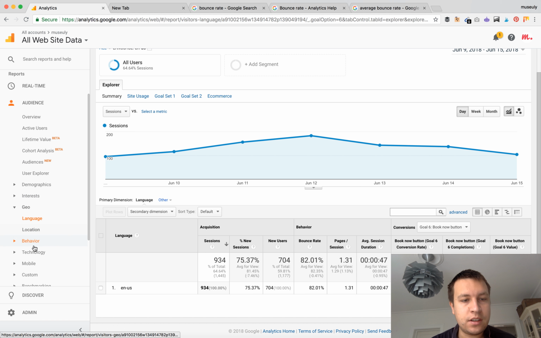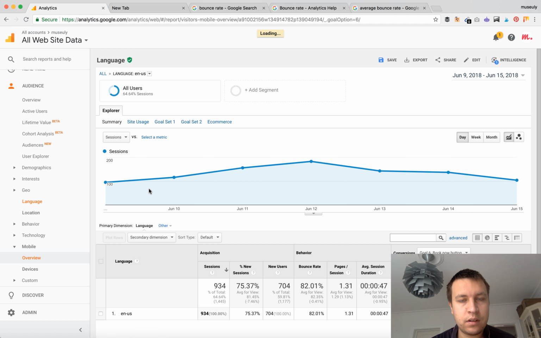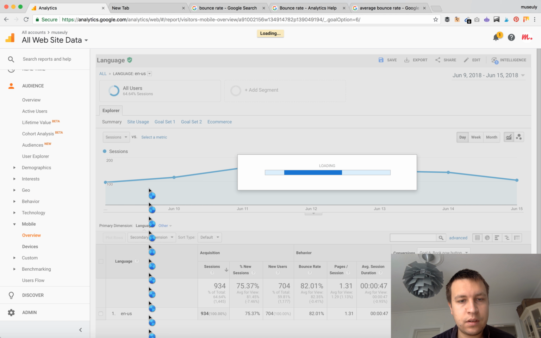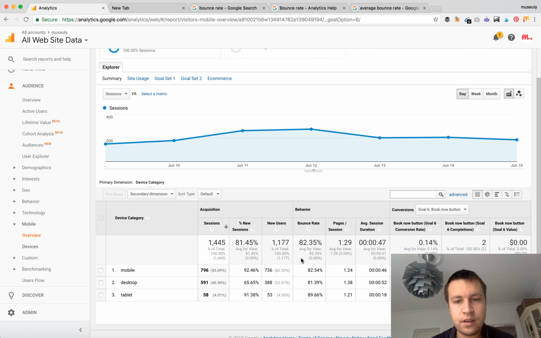Let's see what the bounce rate is on mobile. We can see for the last 30 days on mobile it is 82, 81, and on desktop 89.